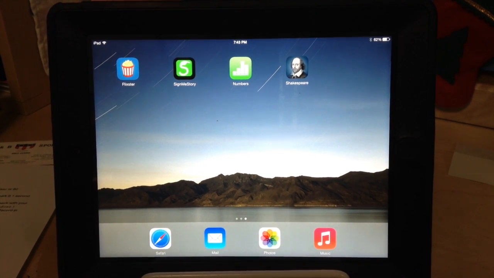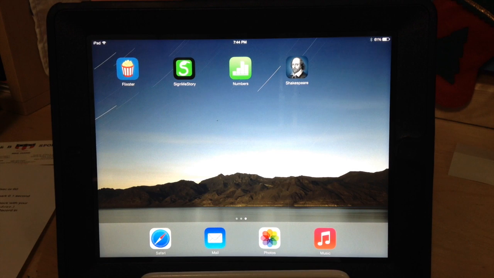Hello iPad users. I'd like to tell you about a spreadsheet program that works very well with the iPad. It's an offering from Apple called Numbers. It's a spreadsheet program like Google Spreadsheet or Microsoft Excel. On the iPad, you can create cells, formulas, and charts very similar to the charts and graphs that you can end up producing with Google Spreadsheets as well.